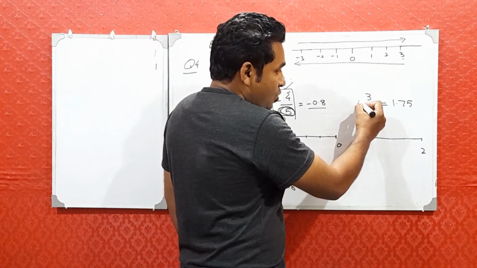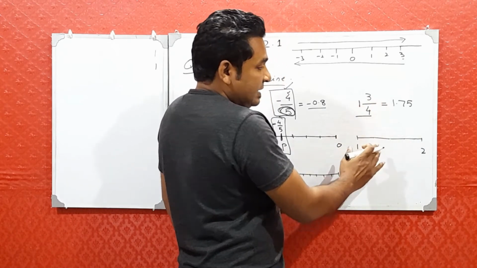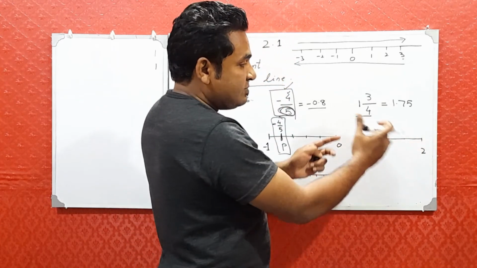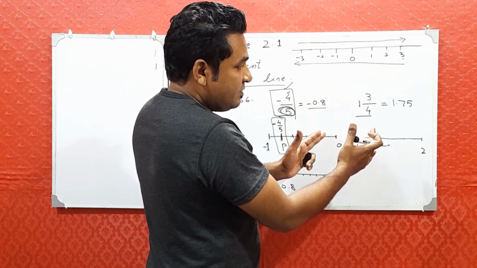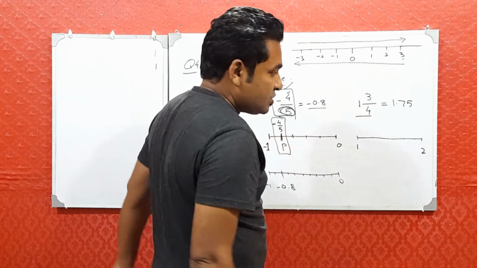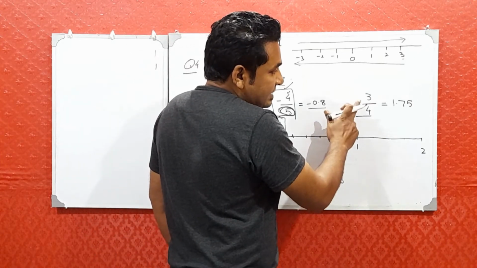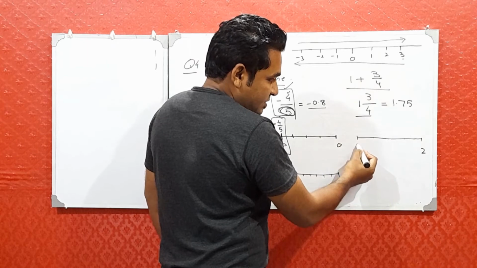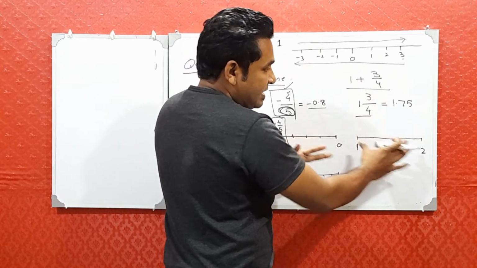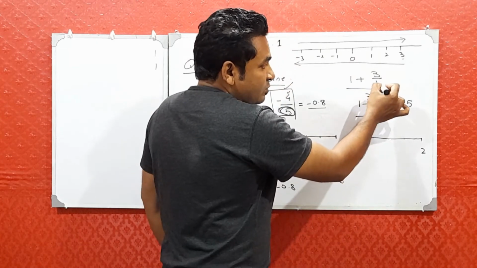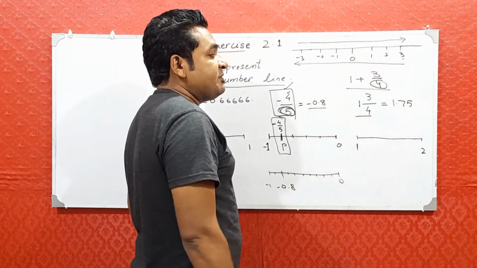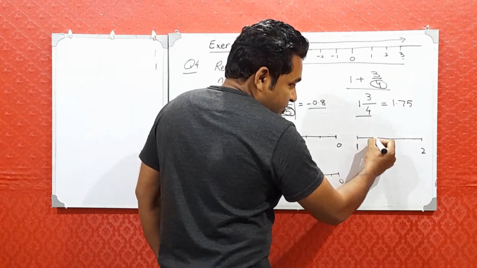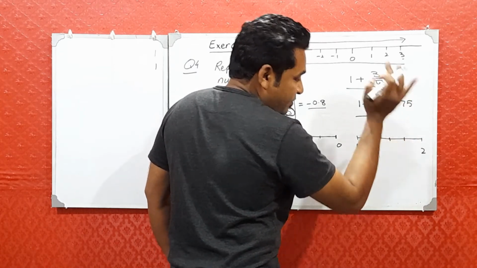Now this is 1 whole 3 over 4, which means it is starting from 1. I have less space, so you have to show other numbers as well; behind it you can show 0, and after 2 you can show 3, but because of the short size of the board I am just considering the place in which this number will come. So now it is 1 plus 3 over 4, 1 is coming here. Where will it come between 1 and 2? You have to again focus on the denominator, that is 4, and what will we do, can you tell me? We will make 4 equal parts: 1, 2, 3 and 4.